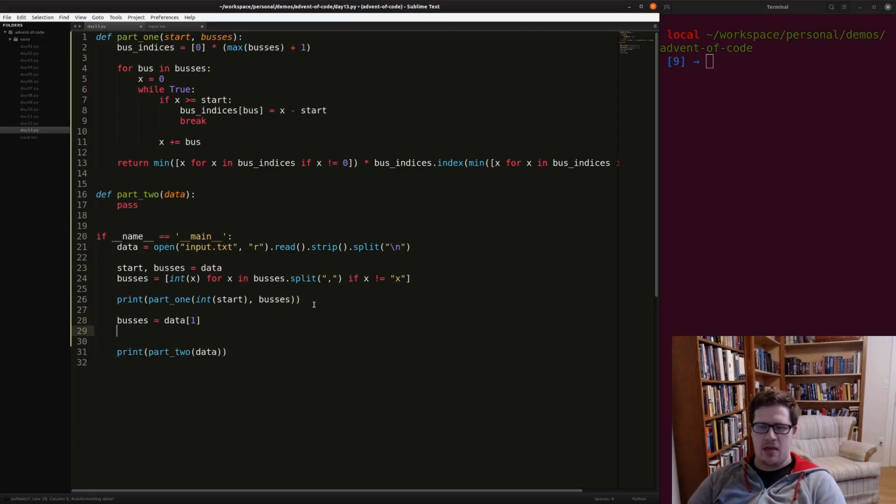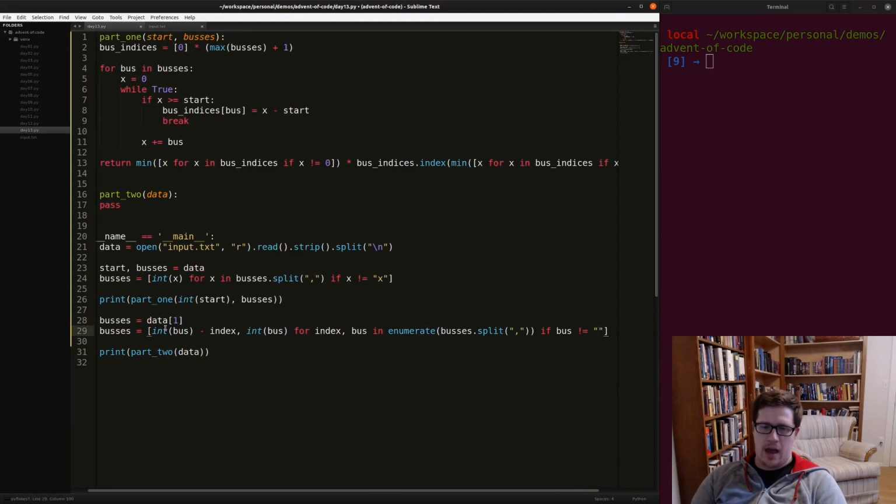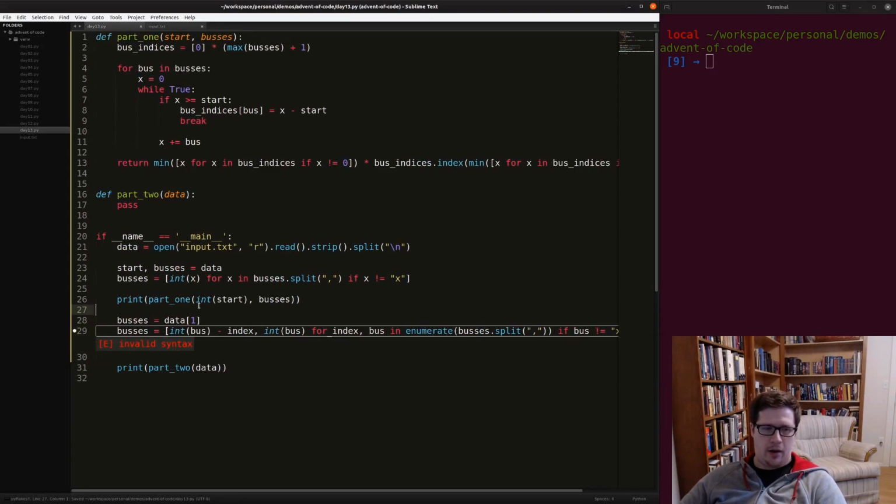We're going to say that buses is going to be int bus minus the index, as well as the int bus for index, bus in enumerate buses dot split along the commas. We also need to assume that bus does not equal X, because those are our inputs.